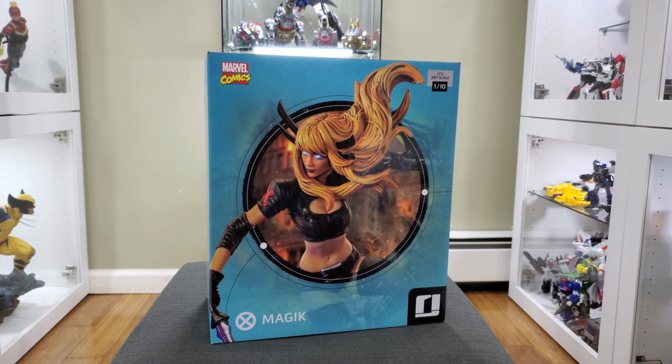Today I have another Iron Studios piece. This is again 1/10 scale. This is from their X-Men line, essentially their 1/10 scale diorama. I got this from Sideshow a couple of days ago. I think this was just recently released. This is actually the last piece I had on pre-order from this whole Iron Studios 1/10 scale X-Men line.